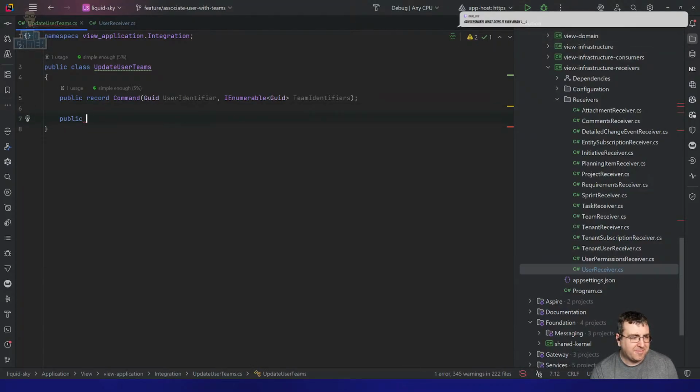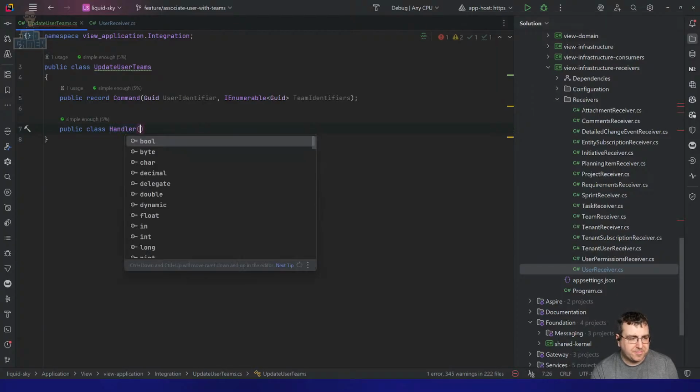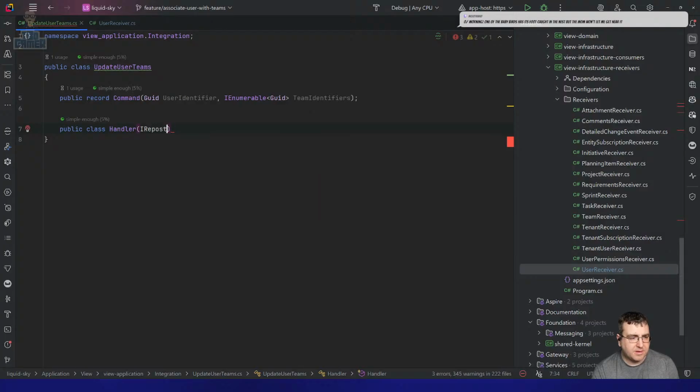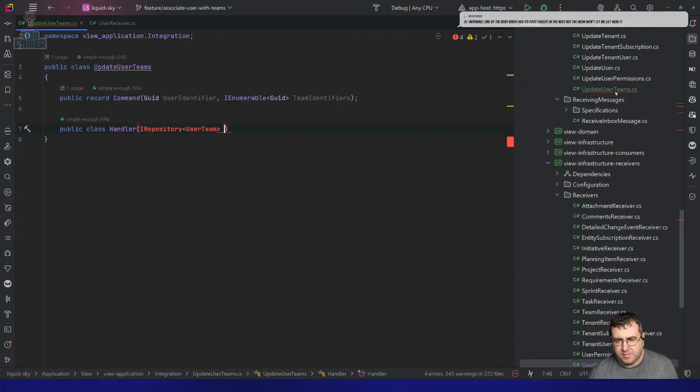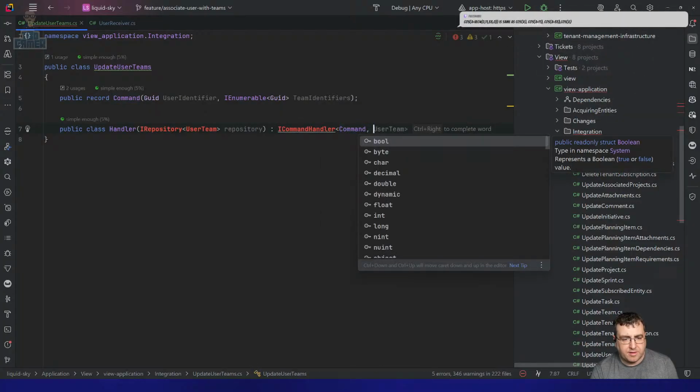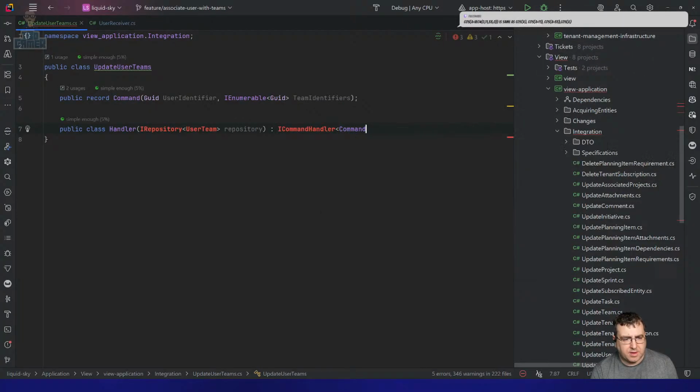My sentiments exactly. So we create a handler, and this receives. We need an IRepository of user team. Did I create that object as user teams? Please tell me I called it user team. So that's the core repository, but because of the need to get the users and the teams, I need to do ICommand.